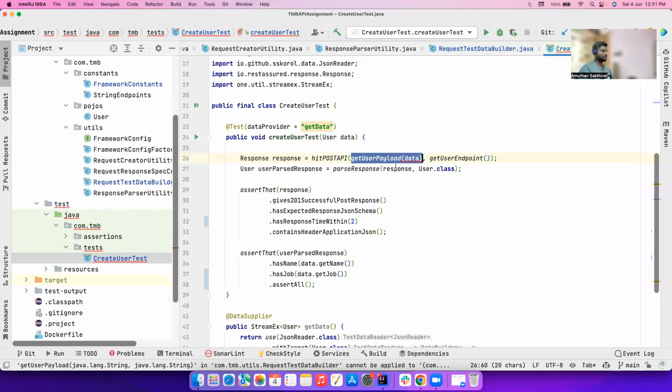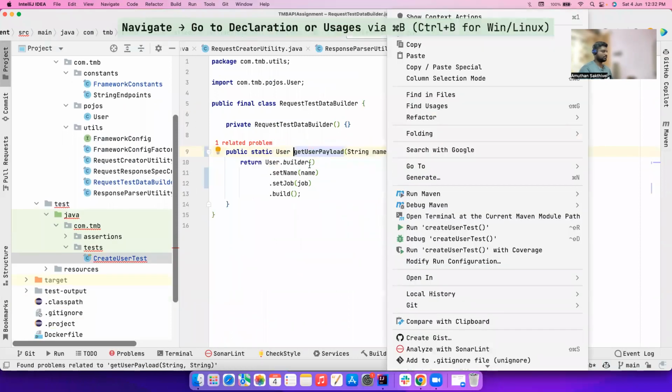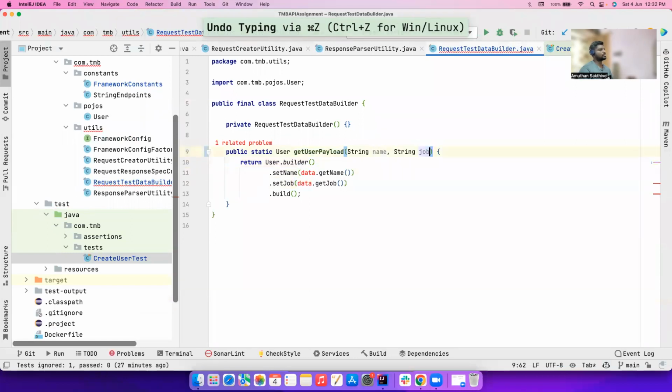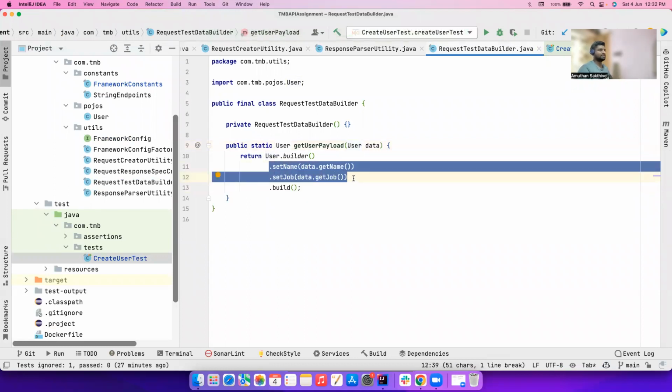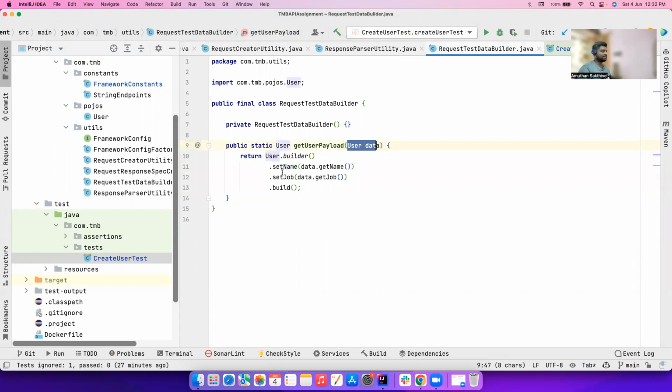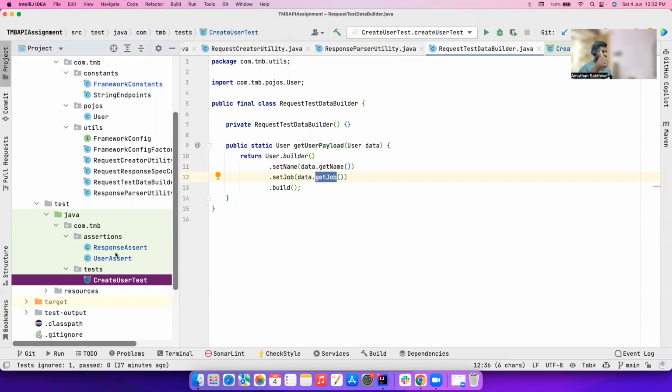Maybe I'll do a reword here. I'll go here, but yeah, this should be fixed. Okay, you cannot pass a user and build a user, because apart from that you're not doing anything here, right? So already you have a user, you are getting the value from there, and then it's not needed, because other things are really clean. Your assertions are pretty clean, 10 out of 10.